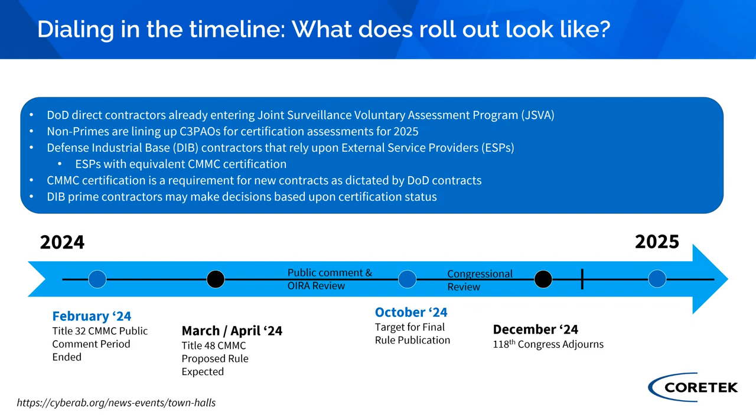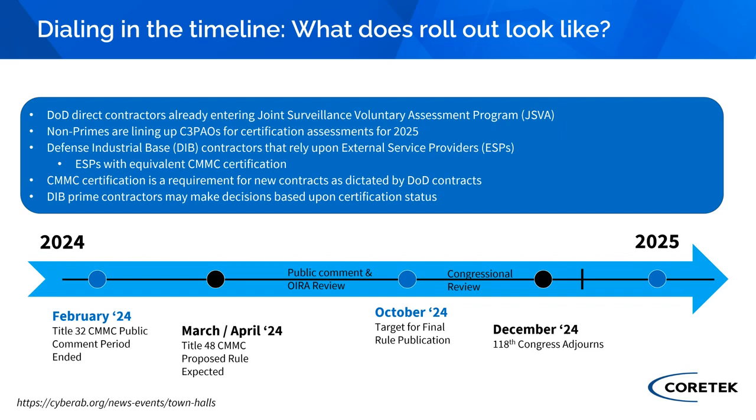In order for that to happen, there has to be a review period, which is a few months, and that puts us in October. So we're expecting to see the final publication go up for review by Congress in October. If that happens and it goes to review, by the end of December, if it's going to pass, it will pass, and then we're expecting it to go live in 2025.